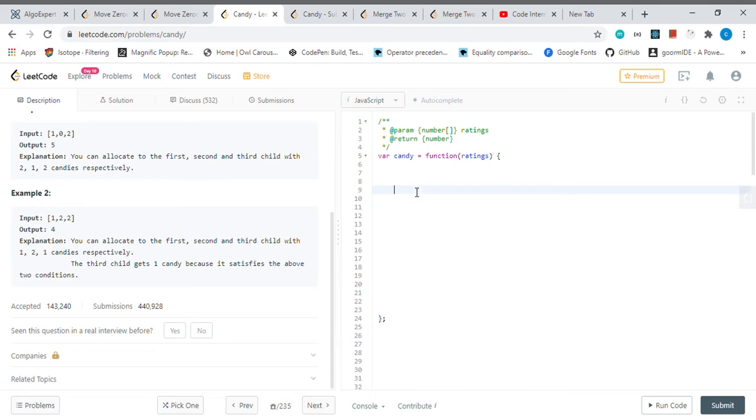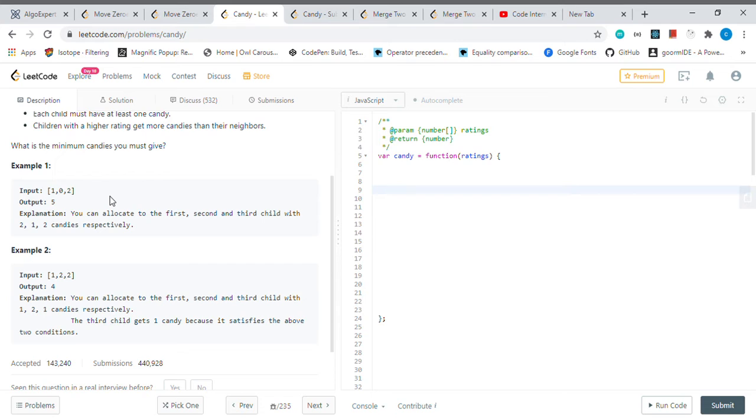So this is the explanation and the solution that I'm gonna use. There are a couple of solutions, but this is, I think, the most understandable one. Alright, so let's just dive in. First of all, I'm gonna iterate from left to right, and then I'm gonna iterate from right to left. While iterating from left to right, I'm gonna find values that are increasing. If they are increasing, we will be adding one to the previous value.